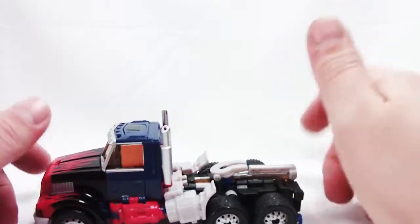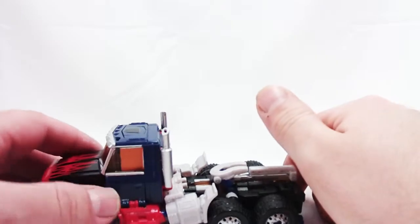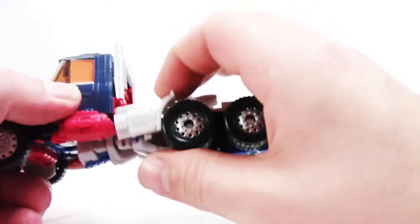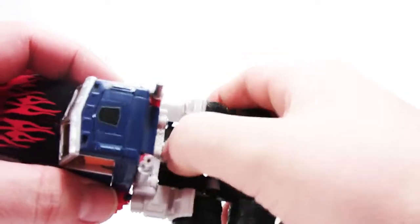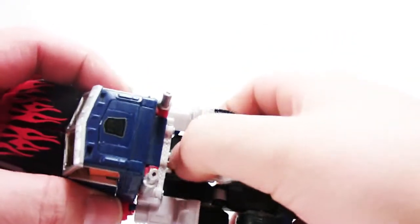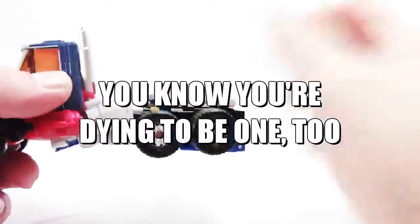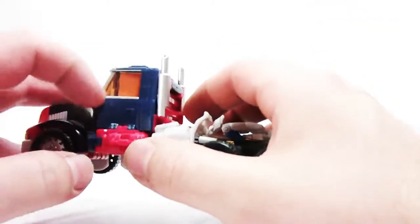I can go ahead and tell you I'm not a fan of the vehicle mode, but it may just be my copy. He doesn't peg together really well. You see he's sitting kind of wompy-jawed here. I cannot get these pegs to stay in for the life of me. You push them in and you stare at them funny and they just pop loose. It's like he's just dying to be a robot. So we're going to go ahead and make him be a robot.